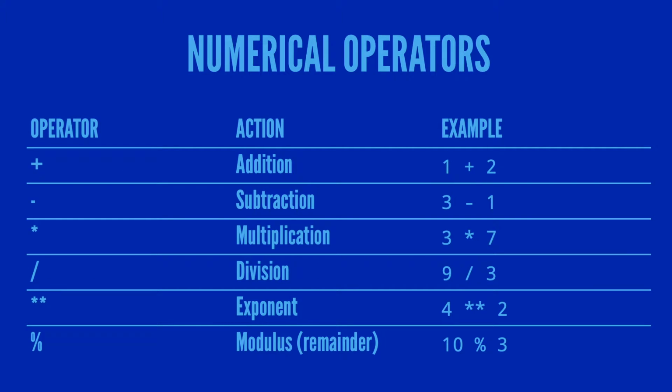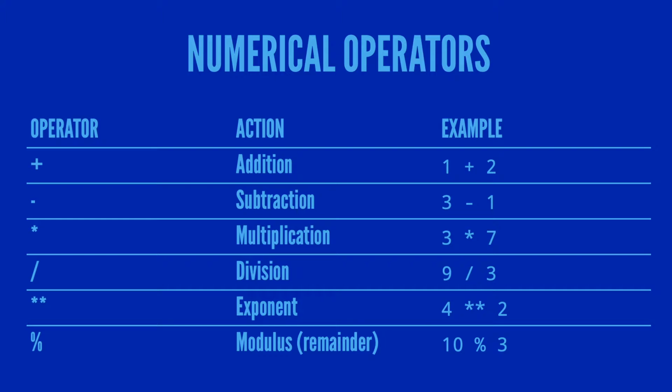We've then spoken about numerical operators. This is how we do basic arithmetic within Python. You've got the plus, the minus, multiplication, and division. Multiplication is the star key, which is shift and the 8 key, so it's not an A and X like you may have used if you're writing it out yourself. The division is the forward slash.